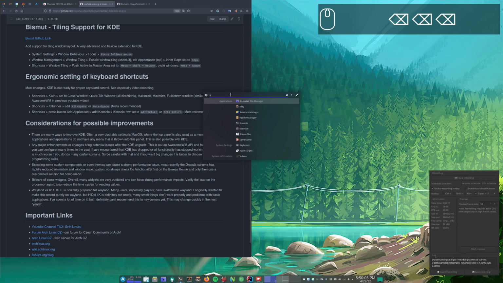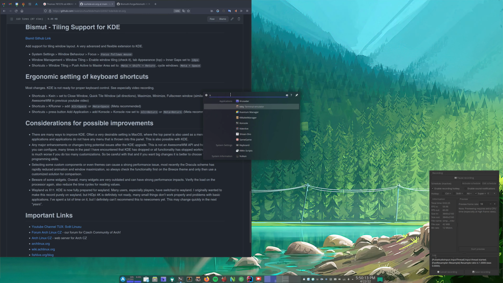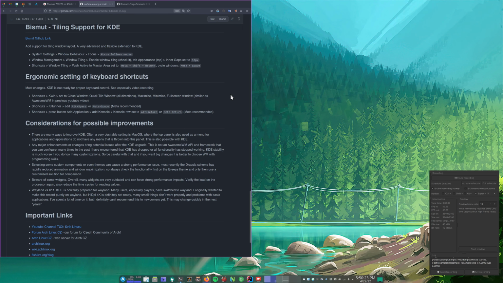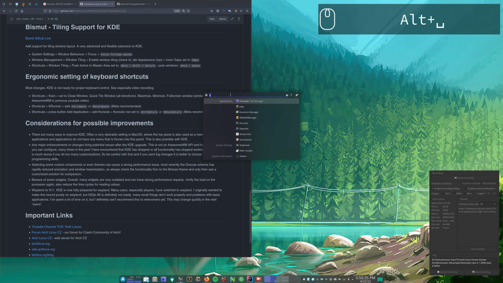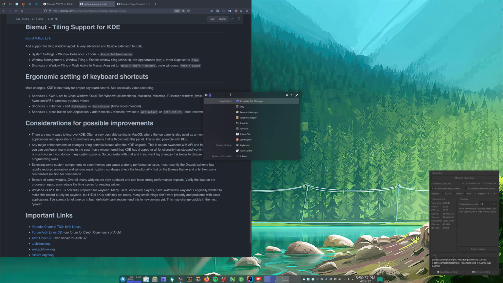There are many possibilities to use it. It has separate history, a nice possibility like Rofi, the menu. So inside KDE you can use KRunner.